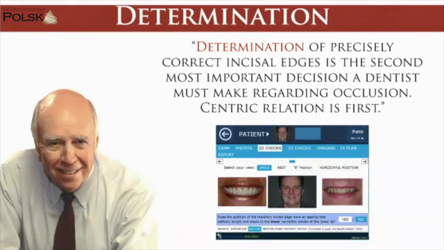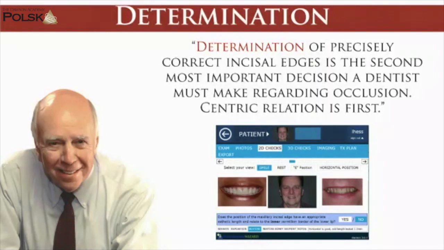So when we talk about controlling the quality of our restorations, we want to talk about a three-step process of quality control. We want to talk about first determining where the teeth will go in space. We want to talk about verification to be sure that our determination has been correctly accomplished. And then last, we have to communicate these changes in this position with the laboratory technician and to be sure that we're verifying that they're returning a product to us in the permanent restorations that was achieved in the provisional restorations.